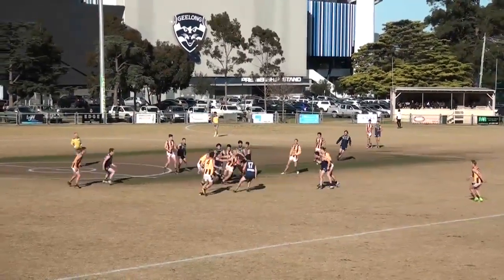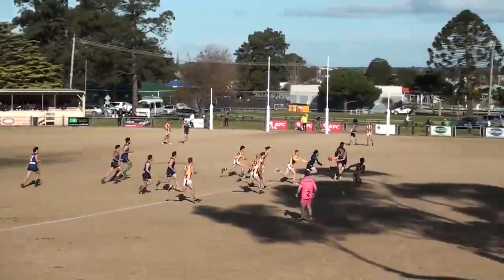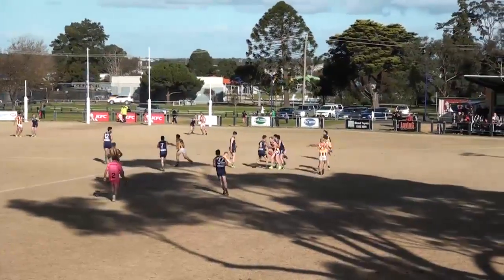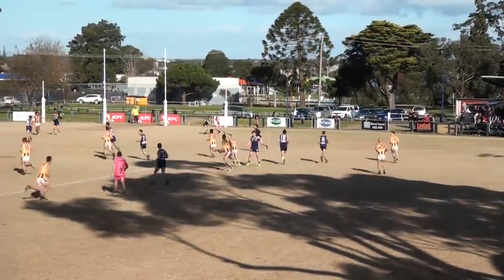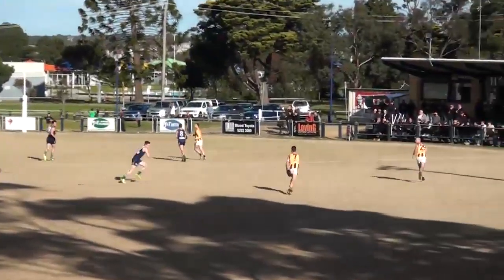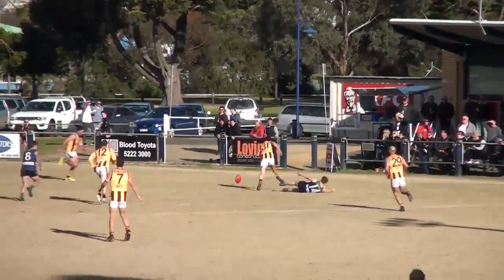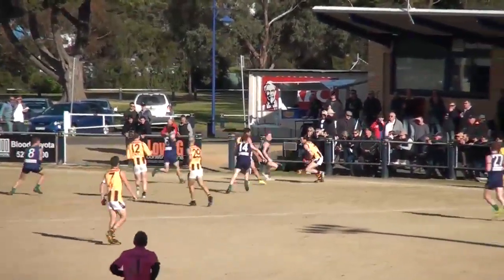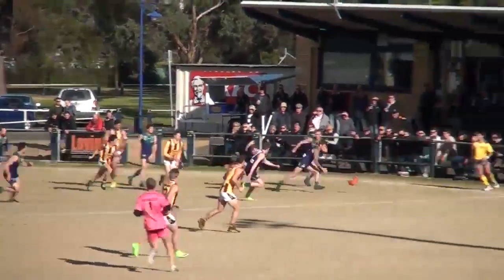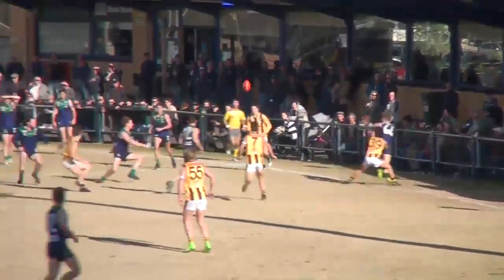Veal wins it again. Knocks it down. Falekos. Grubbing ball. Comes out to McMahon, who dishes off the handball. Comes over to his teammate there in Dowling. Stripped of it. He was. Free kick goes to Newton. It does. Has a runner in Simpkin on his outside. Finds him by hand. Lovely looking kick too. Just through the hands of Zeibel in the end. He's at half forward. Ball stays in and then breaks. Couple of tackles. Did well. The big man Stephen plays a bit of volleyball to no great advantage. Welsh has Dowling and support him on his left foot.